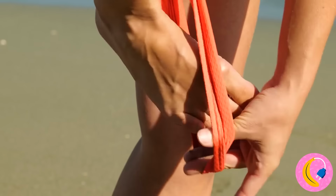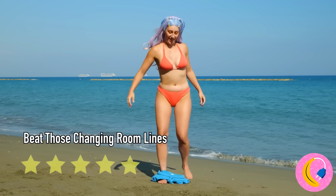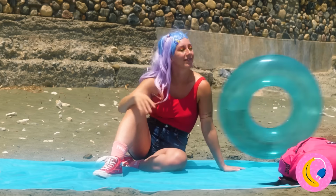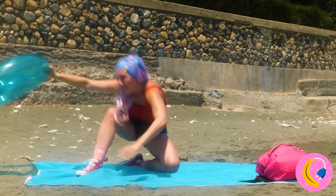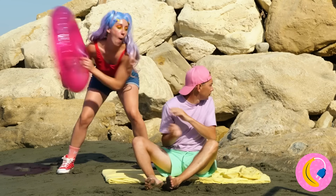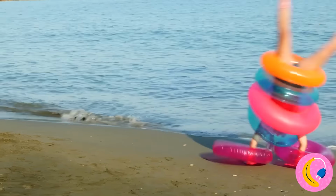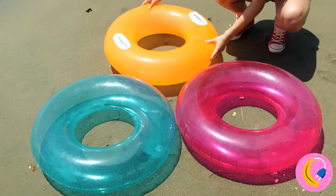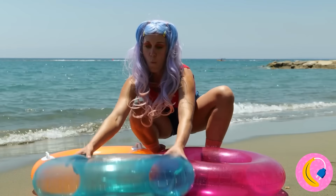Looks like she was already wearing the top underneath. Or is she building a collection? Hey. Ouch. Add some strong tape and enough floating circles. Voila, our own little floating house.